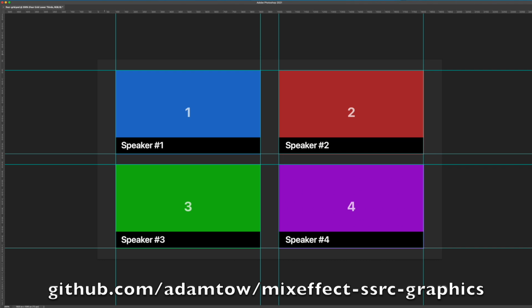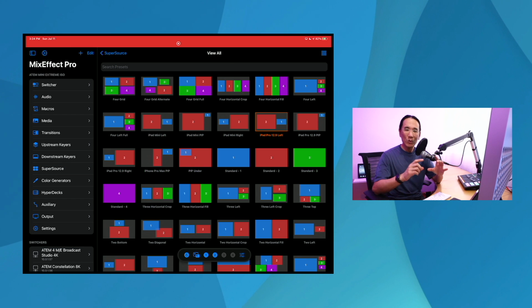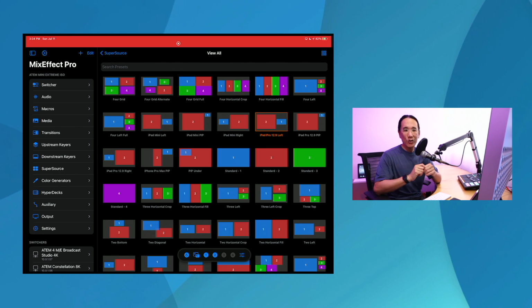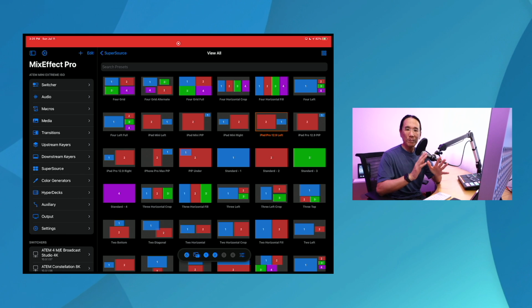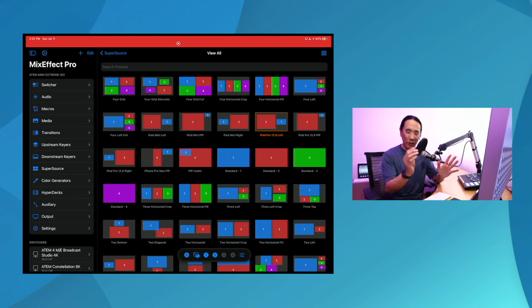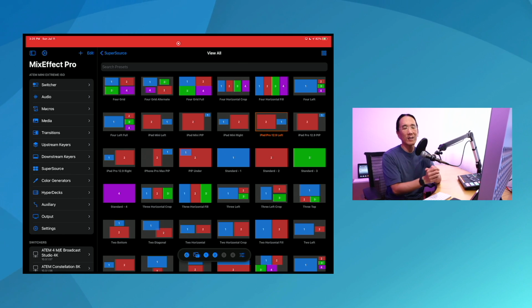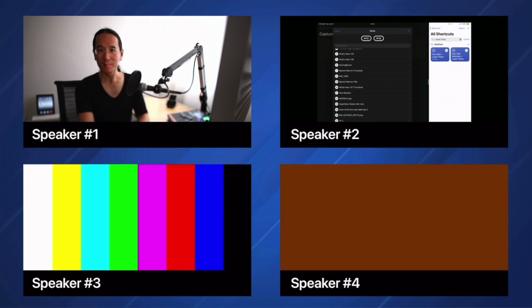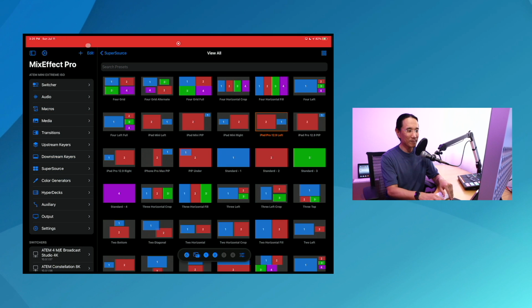You'll note that the boxes in the Photoshop export sometimes are slightly off in terms of pixels to what you see on screen. It might be off by like 1 or 2 pixels, but the Photoshop templates should be correct so that you look at the alignment guides and where you see the box, that's where the video source will appear. And again, use that to create lower third graphics or SuperSource art in your video projects.